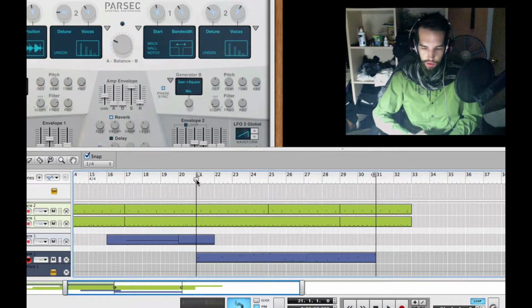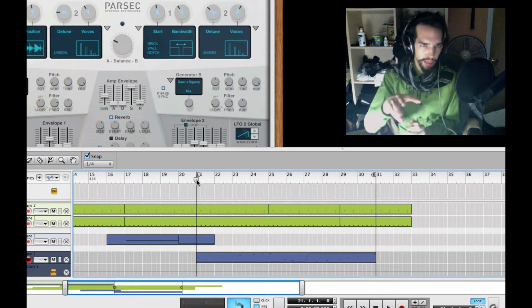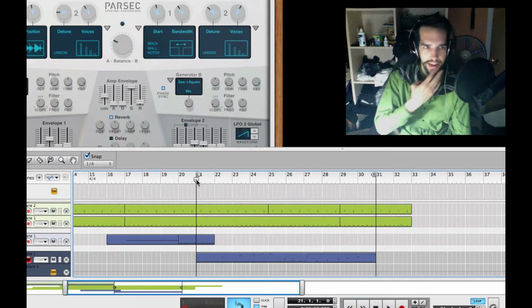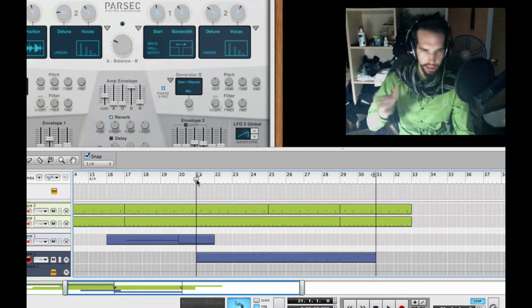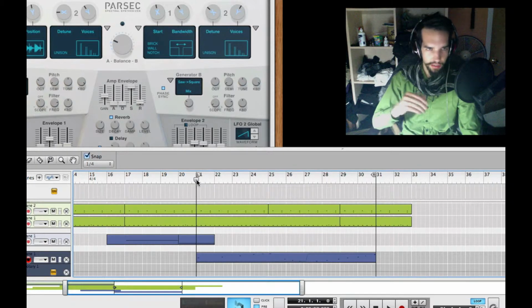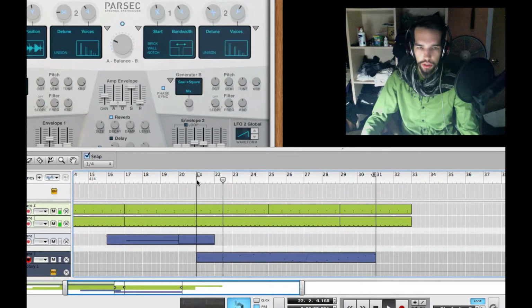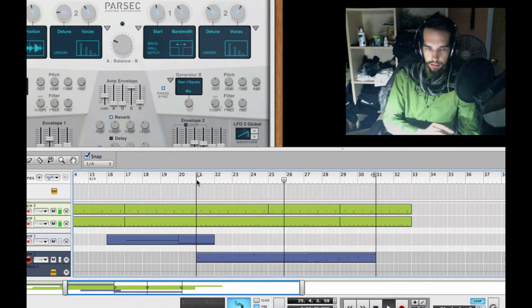So with this bar, I have basically Parsec loaded up, and I don't own Parsec, but I guess you can say I'm demoing it, and I'm just trying it. But all the sounds that I found in Parsec are really rich. So what I'm doing is I'm making a bar and I'm just exporting out what I hear.